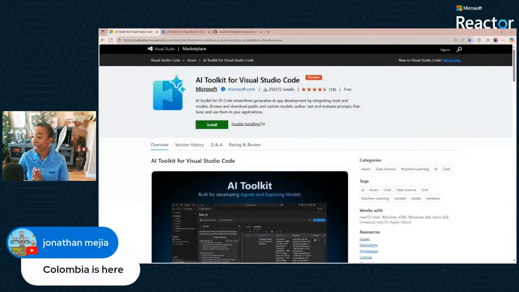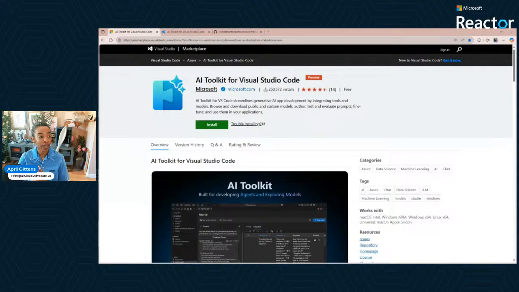All right. I am going to go ahead now and share with you what I have on my screen, which is the AI Toolkit for Visual Studio Code. If you have not heard of the AI Toolkit, this is an extension that's available for you within Visual Studio Code. You can do creating agents in there. You can explore models in there and evaluate models. You can do prototyping for creating your own AI assistants. We can do evaluations in the toolkit as well. Now, to access the AI Toolkit, if you are in Visual Studio Code, you can go to the Extensions tab and find it there to download.